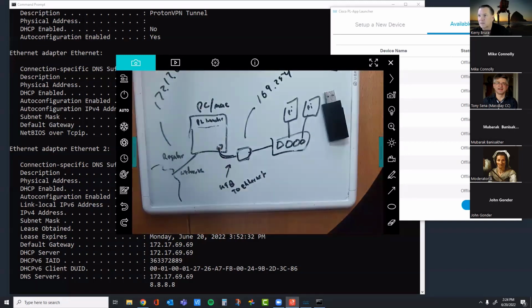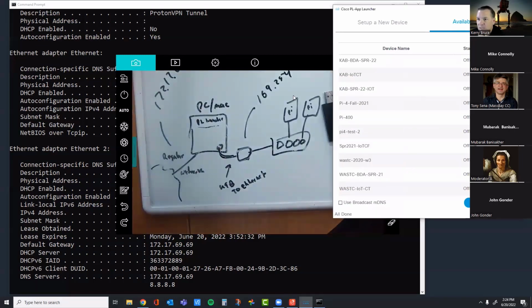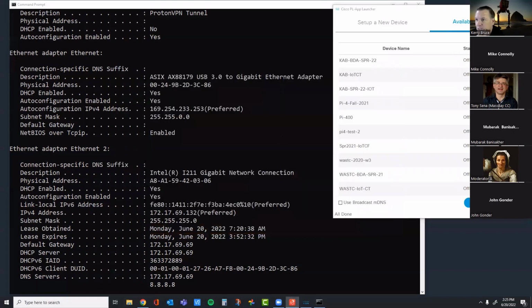Now, the way the PL-App works is if I just go over here to available devices, my software here should see this once it connects and gets an IP address or makes up an IP address. My computer should see this.